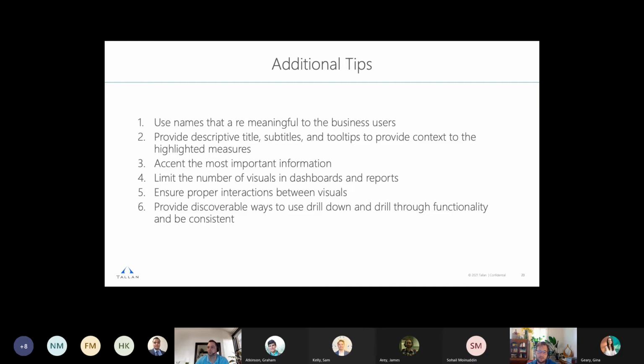And then also, if you explain something to a user about how to do that, be consistent, right? Don't use a button up in the top left in one area and a button in the bottom to just explain the same thing.